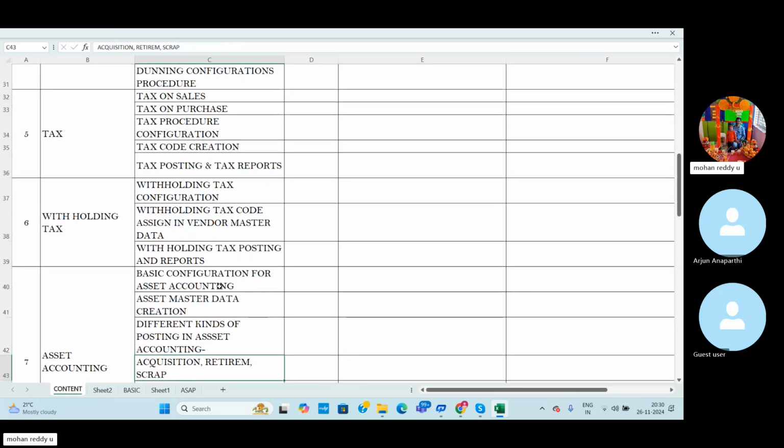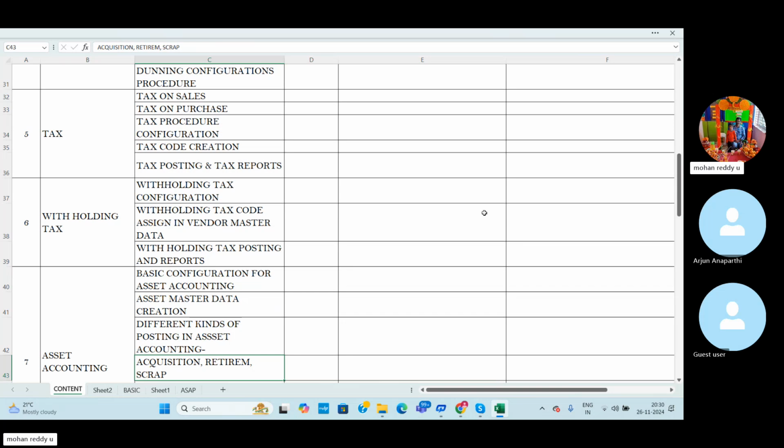Basically, taxes are divided into two types: direct tax and indirect tax. Direct tax means withholding tax. Most companies collect the direct tax from the employees because, based on government rules and regulations, they deduct the tax. Only after they deduct the tax do they move the salaries to the employees' accounts. That comes under direct tax, directly from the employees or contracted employees.